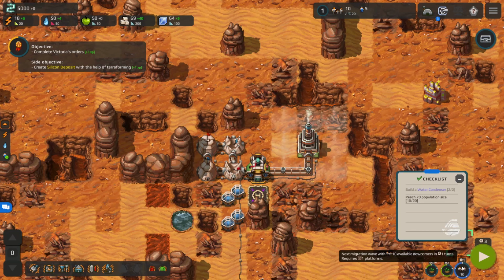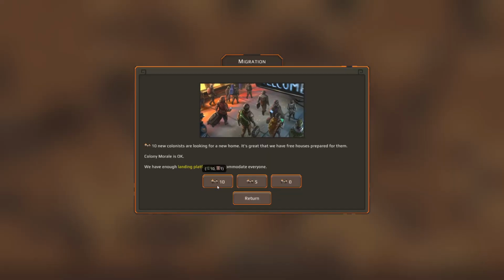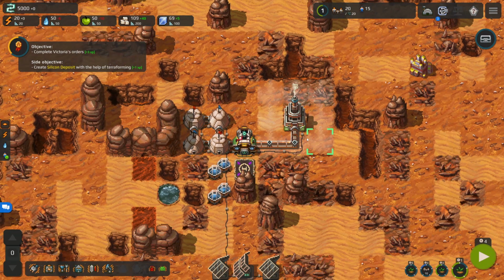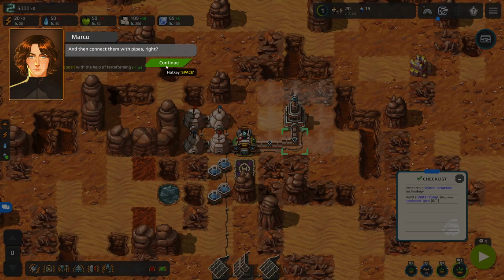Now, the next migration is only in the next turn, so we are just going to progress to that to continue our quests here. And yeah, what next? Let's see. In fact, we need to produce food and water. Okay, a lake down there, yes.